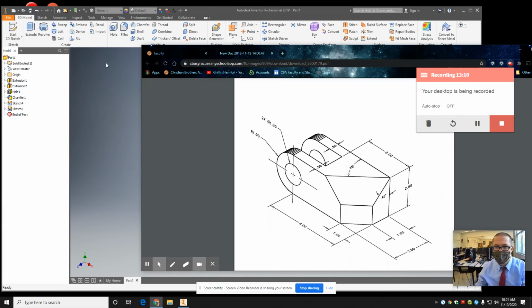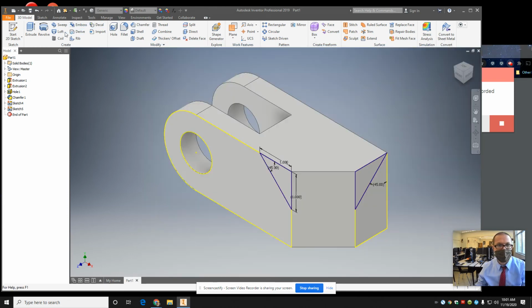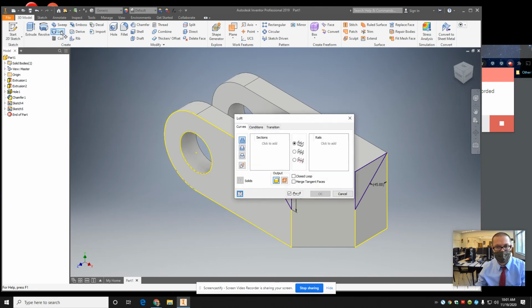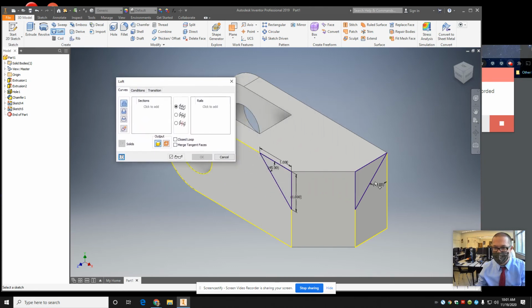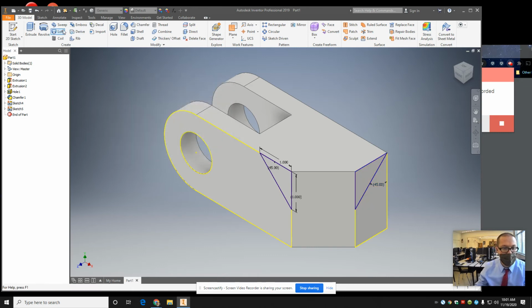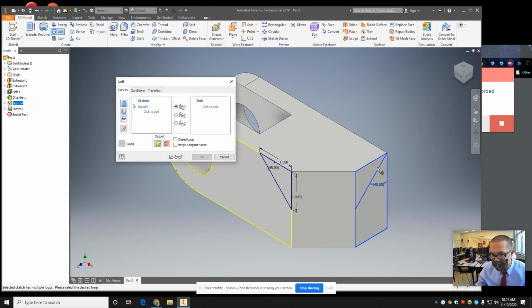Now I'm just going to finish up that loft. So you hit loft. Then you have to select the sketches that you want to loft from. When you loft, there's two steps to it. You click the sketch, and if there are multiple closed surfaces in a sketch, you have to click the sketch, then click the surface. Got the whole thing. All right, so this is a pain. This sketch, and I want to make sure I get just that surface. Oh, it's not finding it.